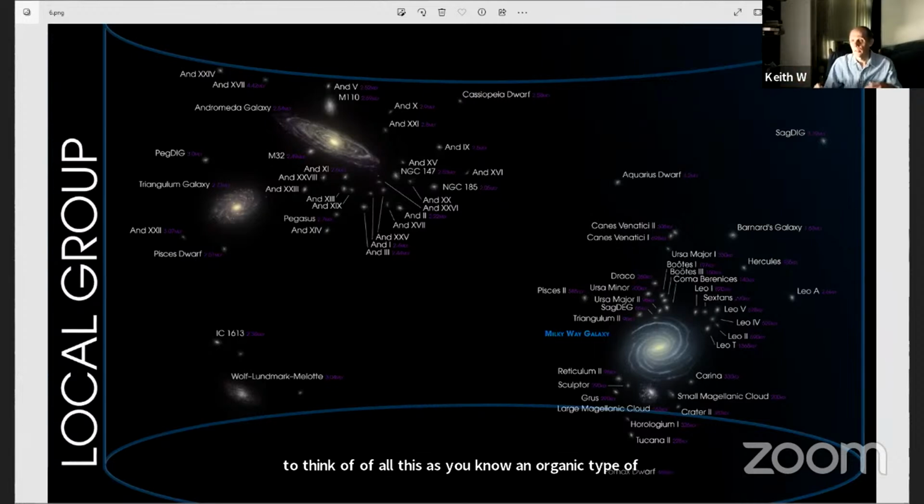So we have to think of all this as an organic type of relationship. It's not like this spiral galaxy becomes an elliptical galaxy. It's very gradual over a long period of time as things get sucked in and passed through. I mean, this thing that's going to happen with Andromeda, it's not like there's going to be a collision like a car hitting a wall. It's going to happen over a very, very long period of time. It probably has already happened. It's probably happening now. There's probably already some gravitational sharing between our galaxy and Andromeda, certainly Andromeda and Triangulum, and probably our galaxy between all three.